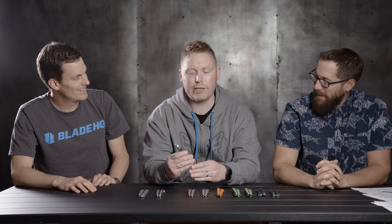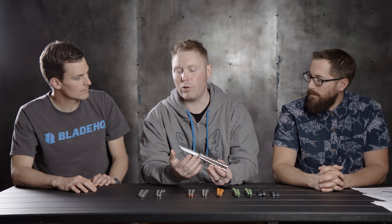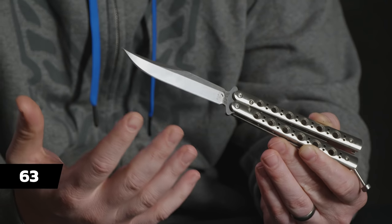Yeah, like, what's a finger here, a finger there? A lot of people, when they're getting into it, if you don't want to get the trainer, you can just take a knife and roll the edge. A lot of people use painter's tape, tape it up. Honestly, that tape wears out pretty quick if you're really getting some practice in.